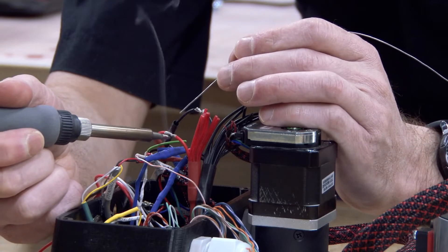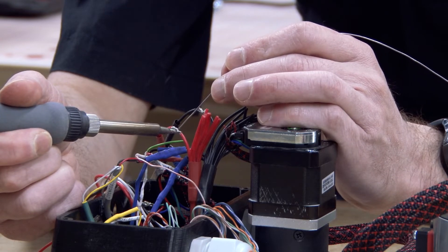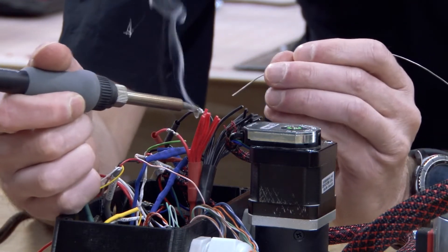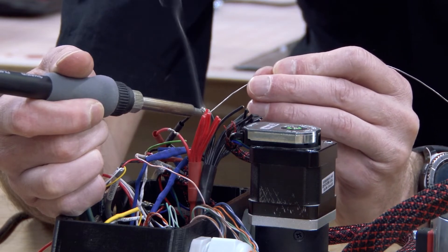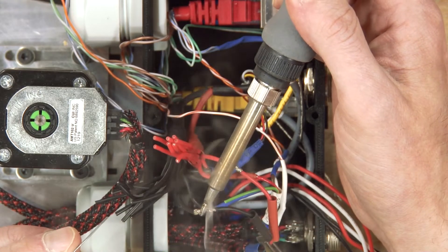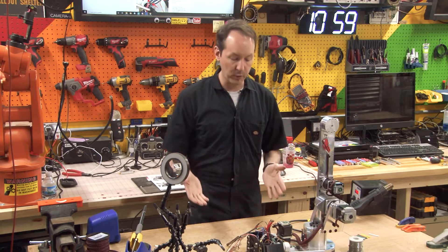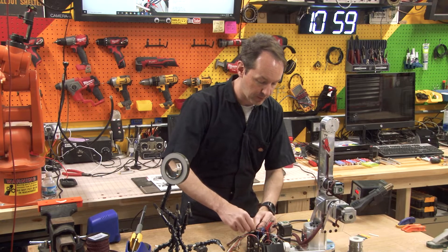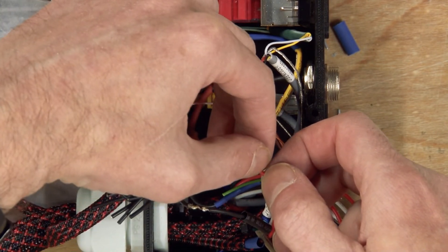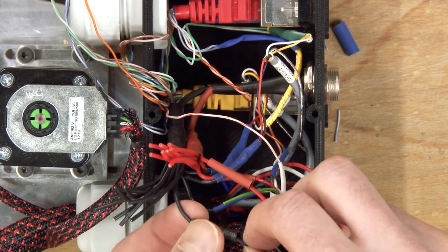So we're fluxed. We add some heat. We add some solder. Look at that — this comes right together. Beautiful. Now we'll do this one, just flow it all right in there beautifully. I like it. So we're going to just let that cool for a minute — it doesn't take long. And then once it's cool, we just run our heat shrink right the way down for the two short pieces and just entomb those.